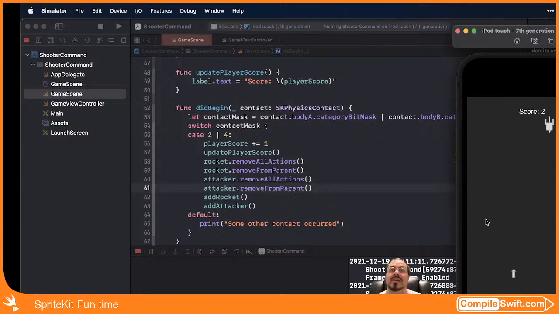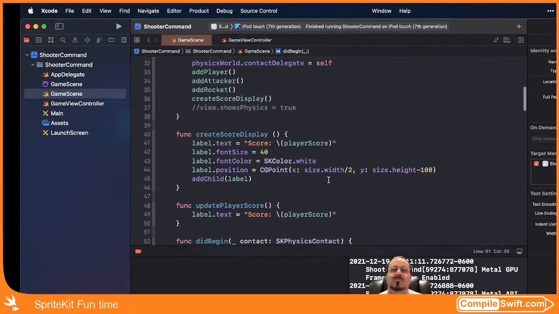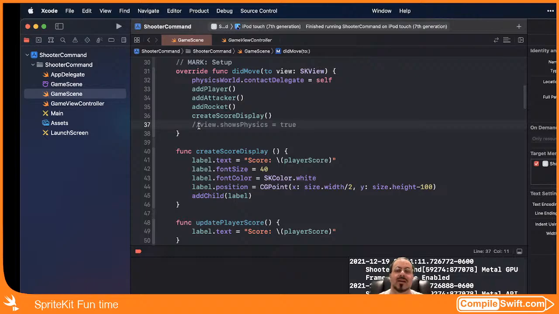But at the end of the day, yay, we got it working, and I really do believe, at least based on the differences between the code I've got now and the code I had last week, it's because it's not in the view controller, it's in the SK scene file, and that's why the did begin works. So that's it, right? You can see that it's working now. So everybody can celebrate that we had the right code. It was just not in the right place. Now, one thing I want to show you that was useful for debugging this, and I think it's going to be useful for debugging any of this kind of problem. This one line here, I'm going to uncomment here.